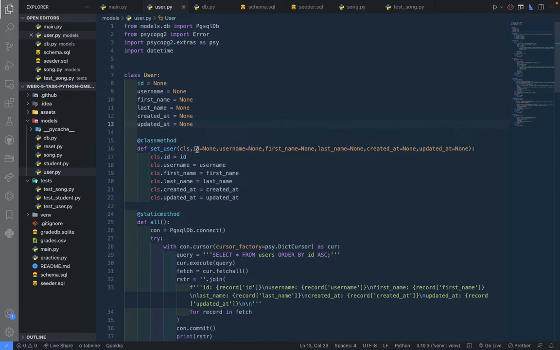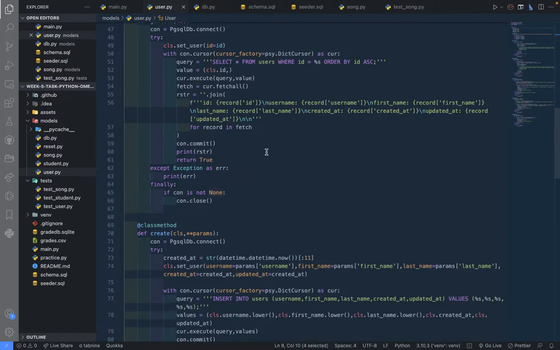In this case, it's going to take in the ID, and it will set the ID to cls.id, changing this None to the ID, so that we can always call this and use it anywhere and anytime we want.